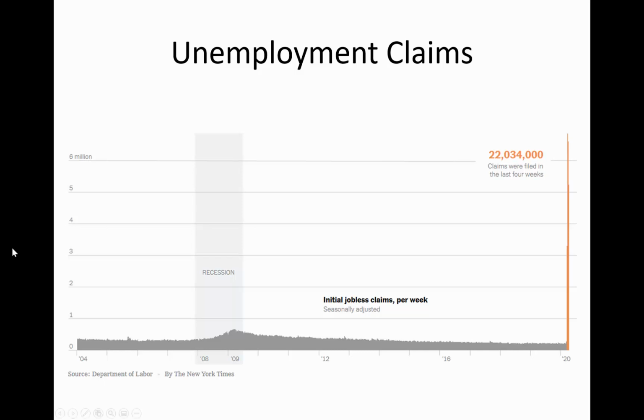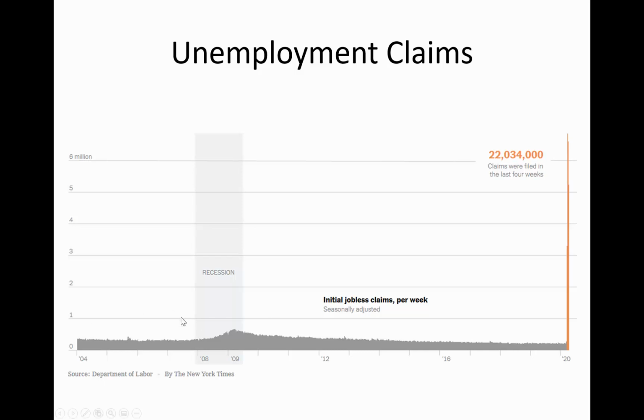So there was a recession, and the effect of that recession was definitely a noticeable increase in jobless claims. This is a graph of the initial jobless claims, so it doesn't show the total number of people who are unemployed in the United States, but it shows people who are just now going out of work and filing their claim for unemployment for the first time.